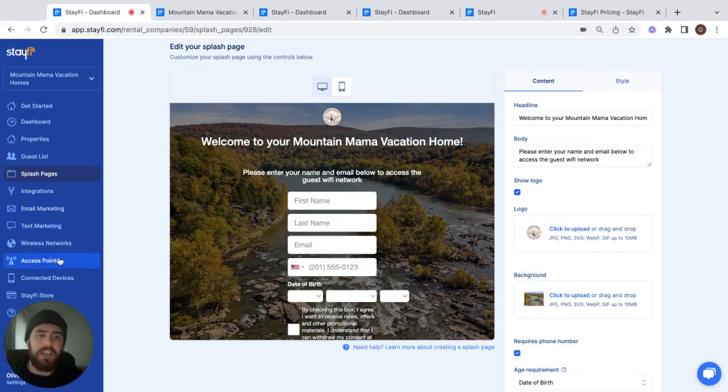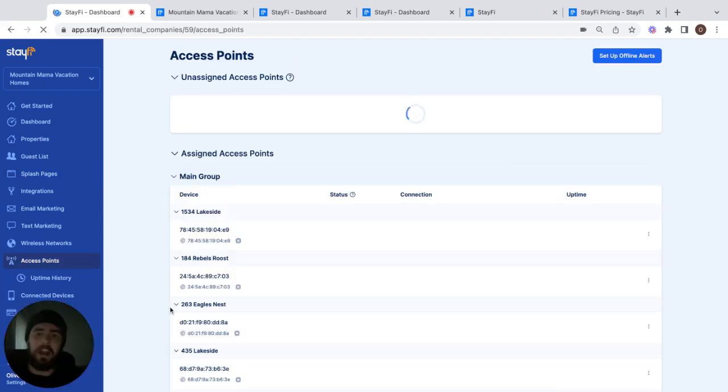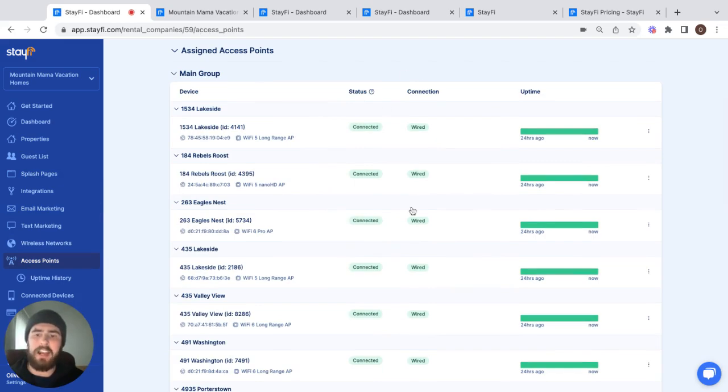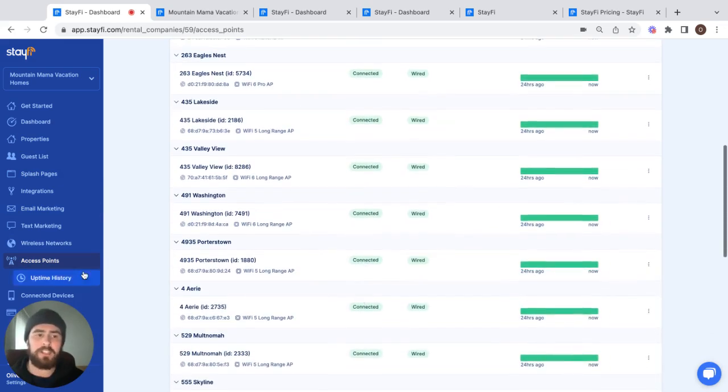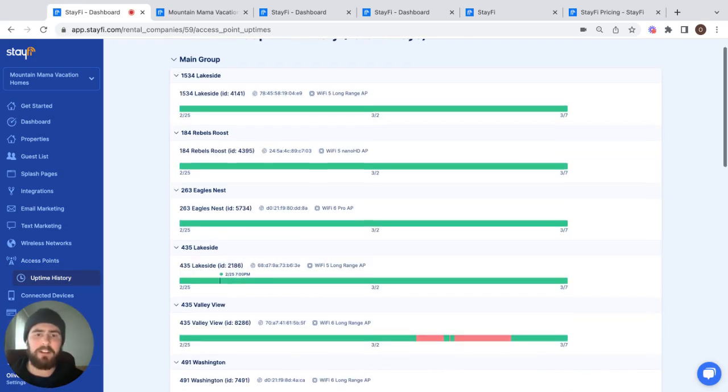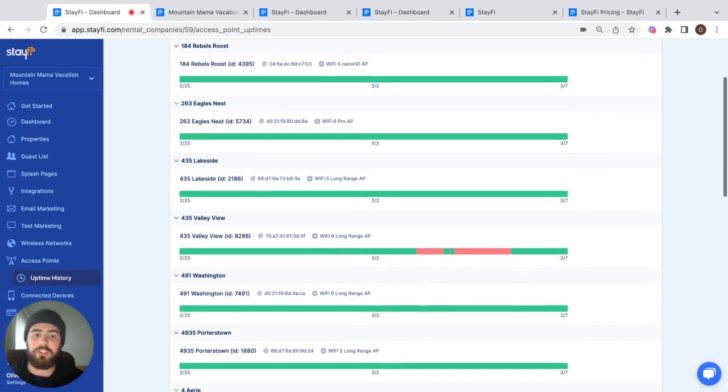Now, since we have these access points in place, we also do a little bit in terms of reporting. So you'd be able to see an uptime history of all of your properties here. You can see a 10-day history of all the uptime. So if the guest is complaining about the Wi-Fi speed, saying that there's some outages going on, you'd be able to confirm that here. We send you alerts every time the system goes offline. So if there is a Wi-Fi outage, you would be the first person to know about it. You can address that situation here.